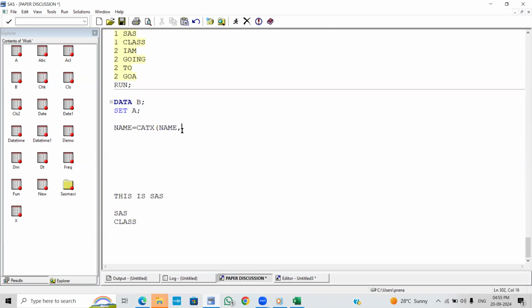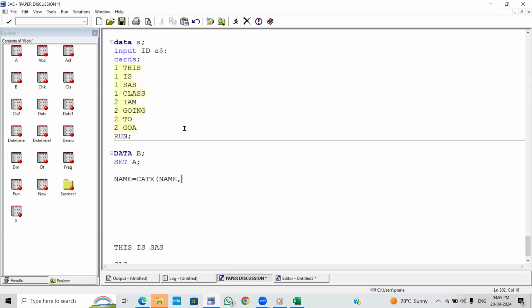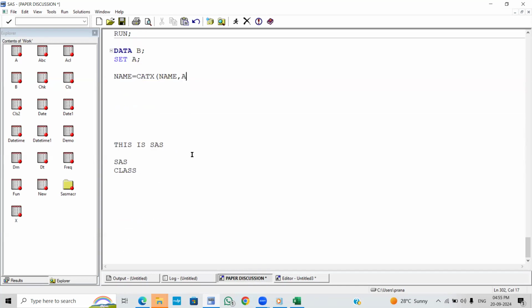After that we have to give the variable as a. So now we have to use the return statement on name variable. Return name.